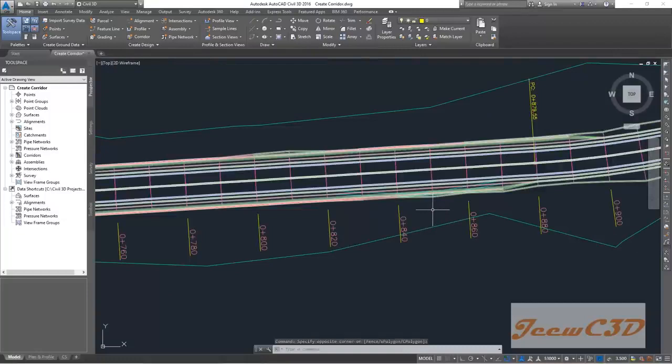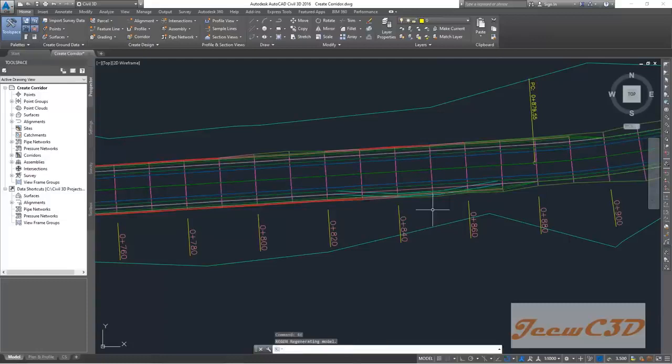In this video what we are going to do is set these targets, or we are telling Civil 3D to target the alignments to create the corridor.